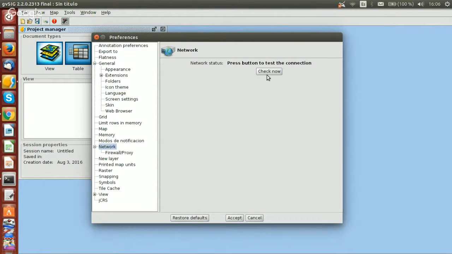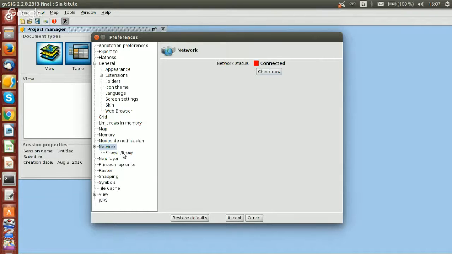The other main section is the network one. Here you can check if you are connecting to a web server and it's not working. You can check if the connection from gvSIG is correct. I'm testing it, and in my case, it's working.